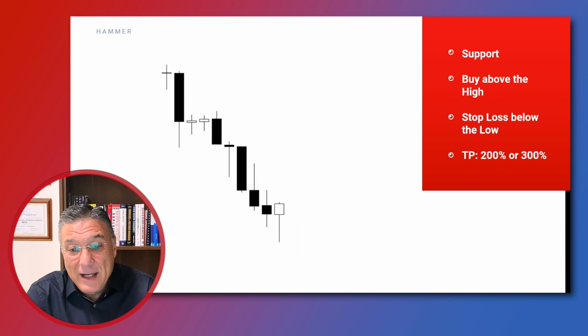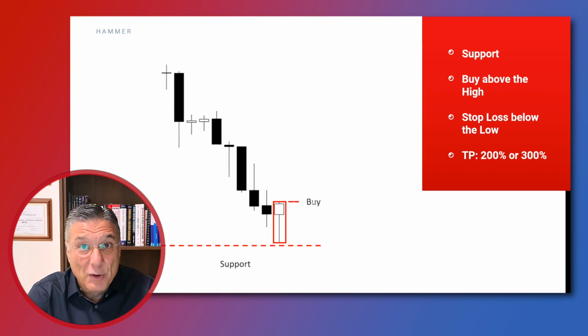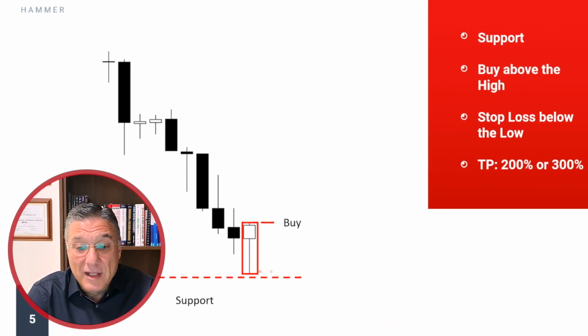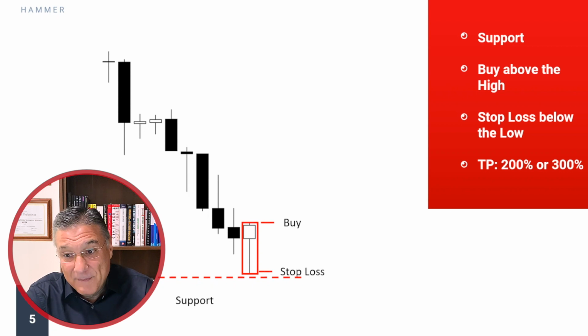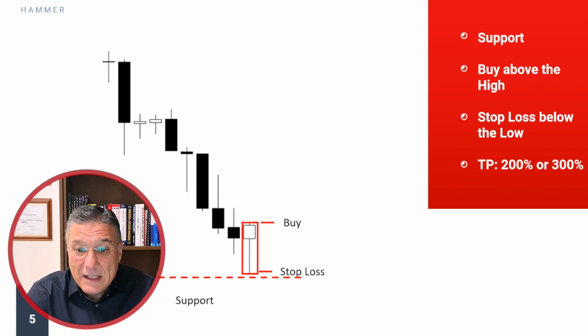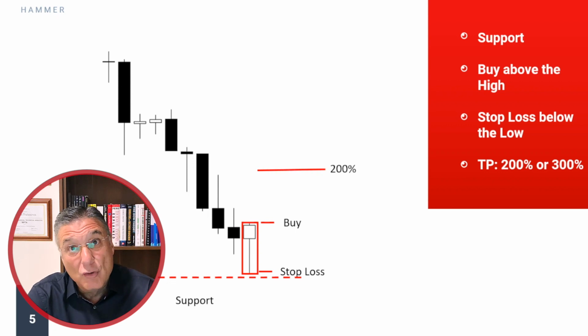Again, at the end of the decline, we identify the hammer. We place a buy order right above the high price and a protective stop loss just in case right below the low price of the candlestick. Now, the take profit strategy is modified as follows. We close part of our trade at the 200% level and then we close the remaining at the 300% level. Of course, traders, remember that you can modify this percentage to suit your trading profile. You can use any other percentage that you feel more comfortable with.